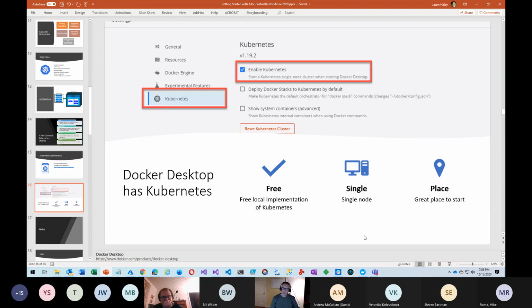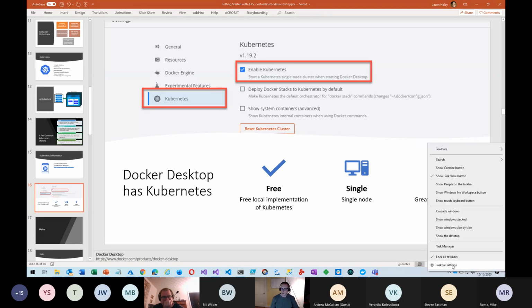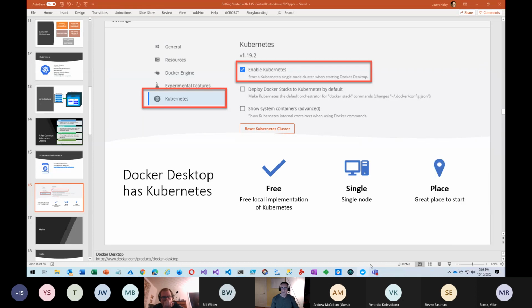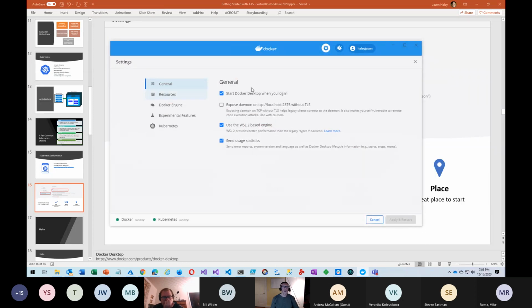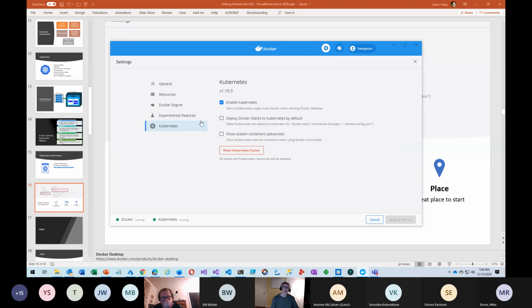So if you have Docker Desktop installed, you have a version of Kubernetes running. Let me show you that. I have it open here. In Docker Desktop, if you go to the settings gear, you'll see on this tab there's a Kubernetes option. You can enable Kubernetes and it will have a local cluster running on your machine, which is really cool. It's only one node, so you can't do multi-node stuff. And granted, it's on your machine, so you may not have the ability to do ingress and a lot of other things, but it allows you to test your code relatively easily on your local machine.